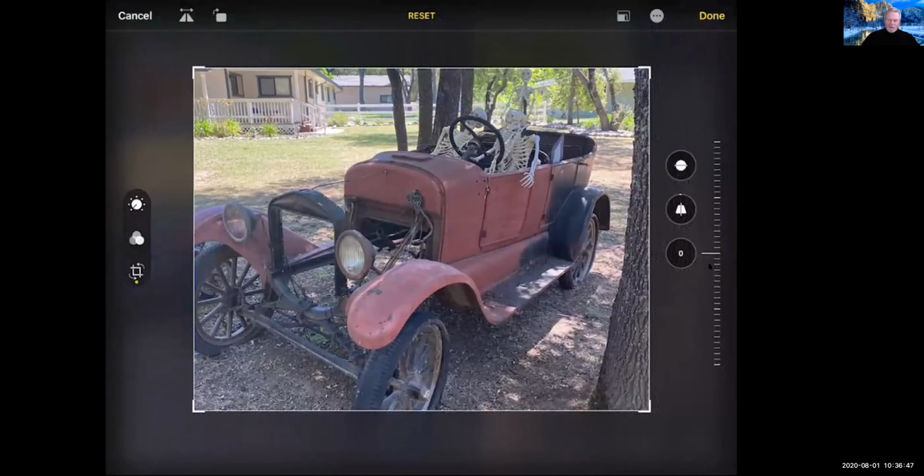Oh, I should say when we're in the crop mode, you'll notice across the top here, you have this. If I tap that, it now has the aspect ratios that you're looking for. So you can set it freeform, original, very similar to how we have crop on the Mac. And that's just this little button right here, tap. Once we're in crop mode, I have the option to flip it like we did before, and then there's rotate.